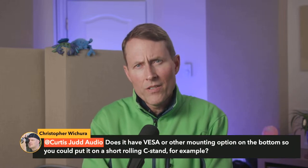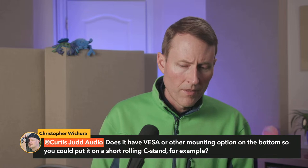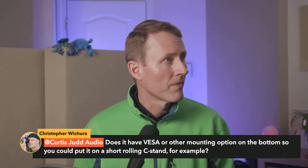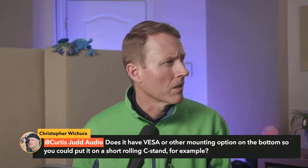Christopher, does it have VESA or other mounting options on the bottom so you could put it on a short rolling C-stand, for example? I don't think so, and I didn't specifically look for that. Yeah, I know the picture doesn't show. Danny was saying you could just check here. I don't think it does, but I could be wrong. I don't think it's really made for that. It's really made for putting on a desk or in a desk. Let me just check really quick. Okay. Short answer, no, it does not. It's not made for that purpose.